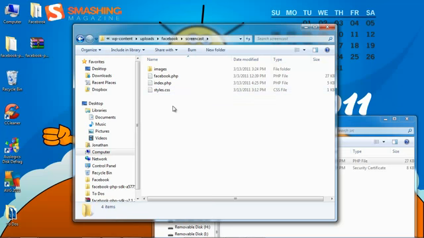index.php, and styles.css. And just to give you an idea of the facebook.php page, what it's going to allow us to do is it's going to allow us to take some information about the user and about the Facebook page we're on, and use that within our code. So that's kind of what we want the Facebook PHP SDK for. Okay, so the next thing we're going to go ahead and do is program our page.